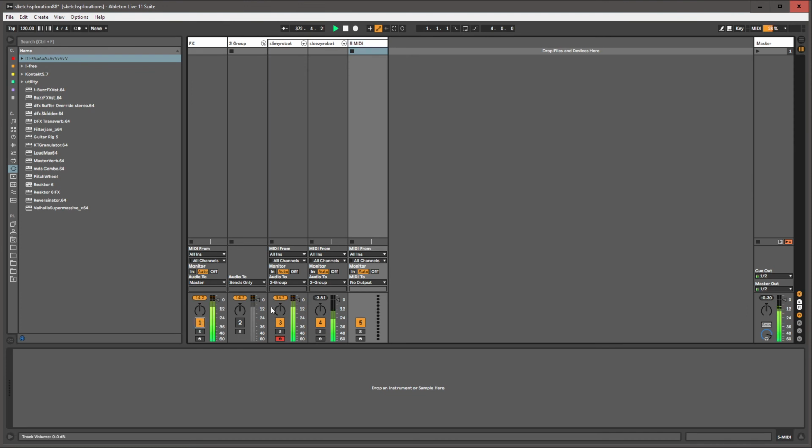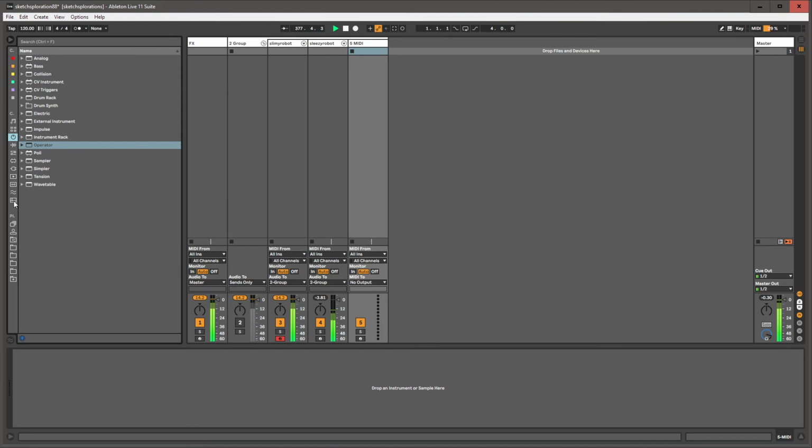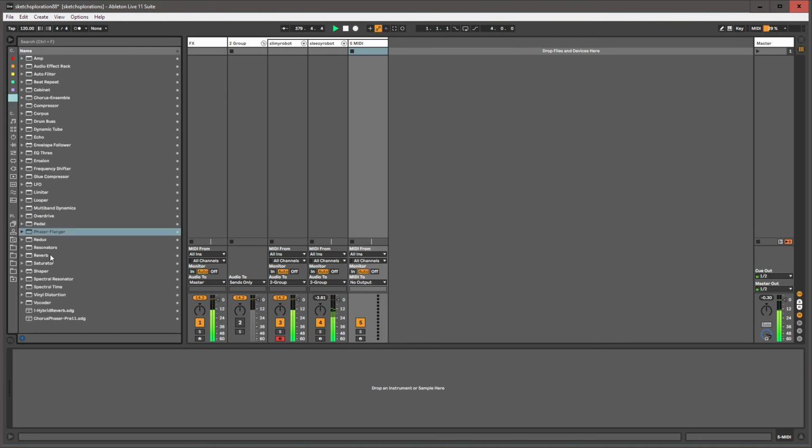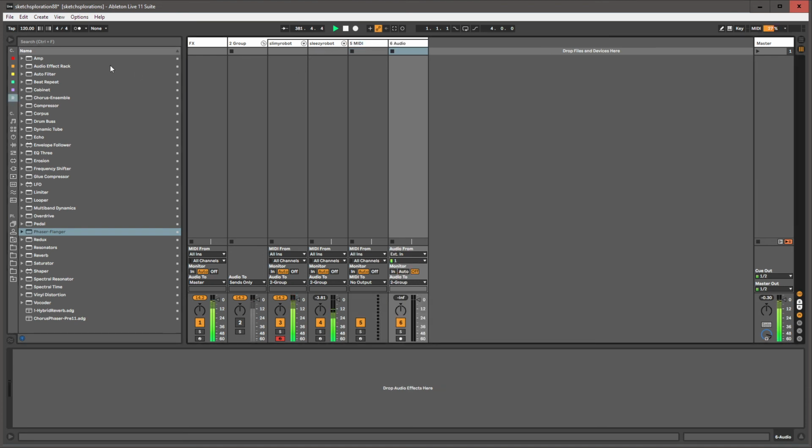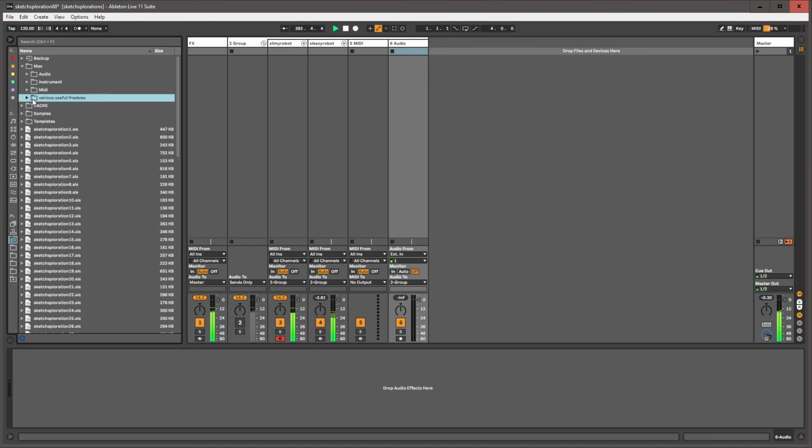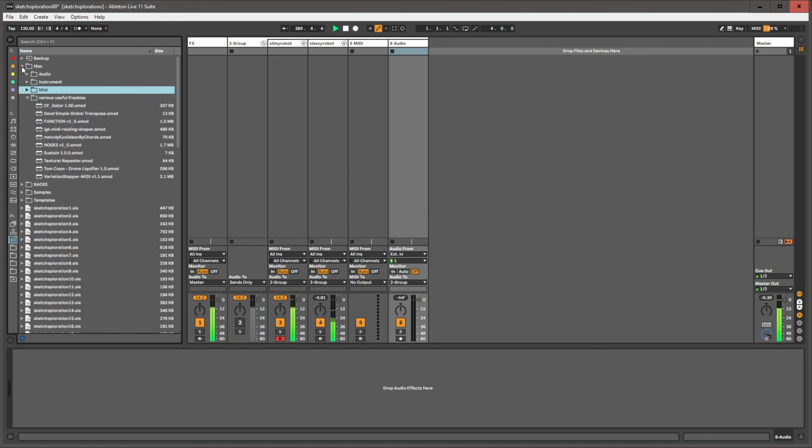Okay, back to craziness at hand. I definitely wanted to get a reverb on this, but first let's get that sample in. I want to use the looper. Actually, just pull it into an audio track for now. Keep things a little simple. Where are my samples? There we go. VCV ambience, yes.